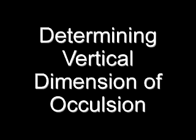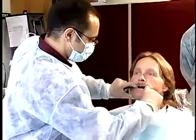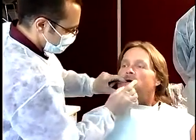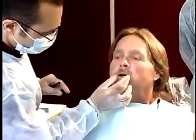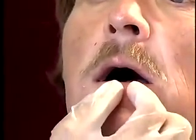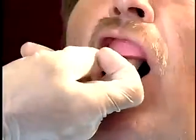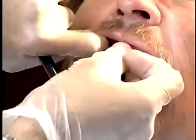Place the mandibular record base in the patient mouth and evaluate the position of the occlusal plane and do all necessary adjustment for the mandibular wax rim. Then check both maxillary and mandibular wax rims in the patient mouth.